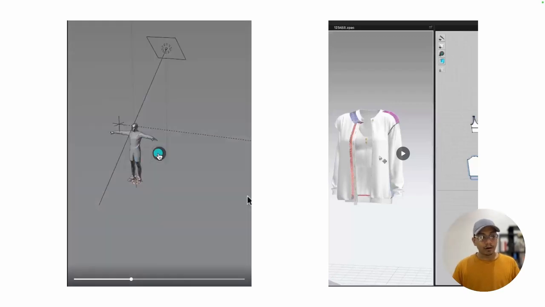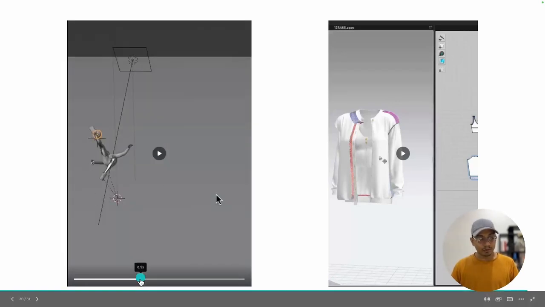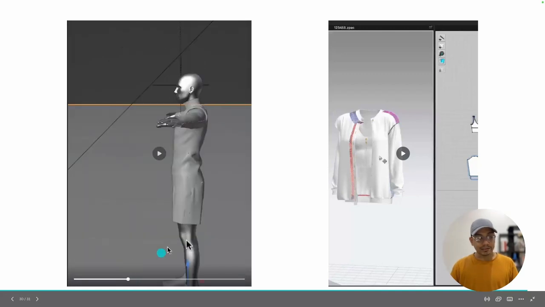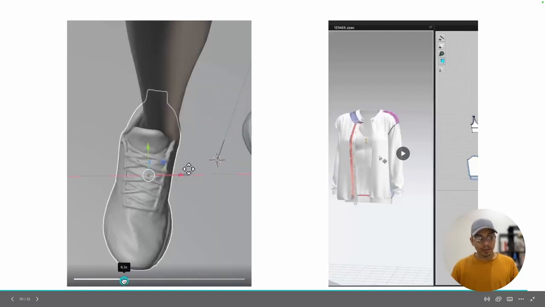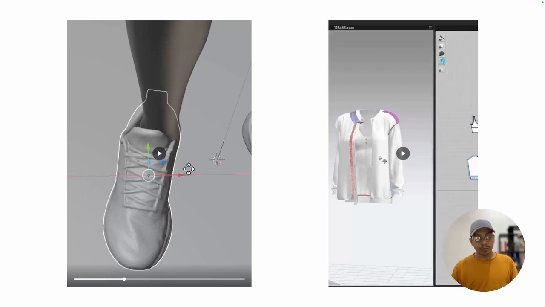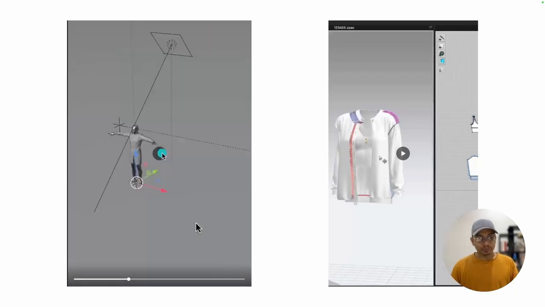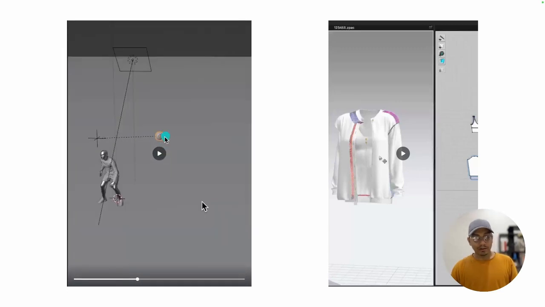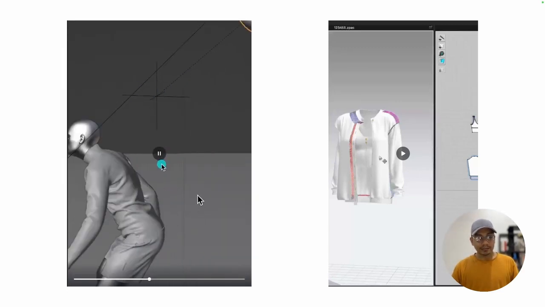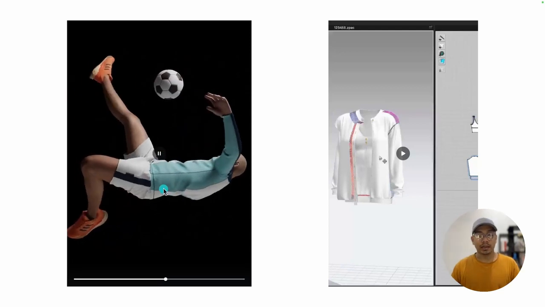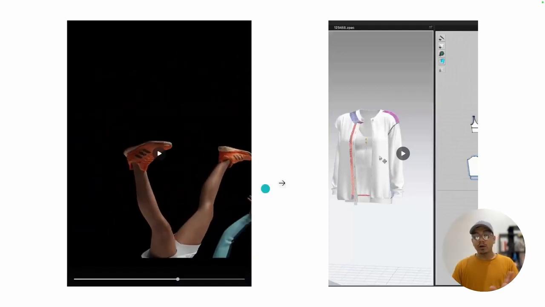And before this, as you can see here, we have given the shoes. And these shoes are going to move according to the foot. So now you can see we have also animated the foot, and this is how the complete animation looks. So this is how a simple animation is done.